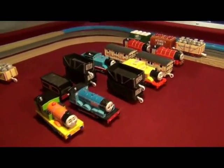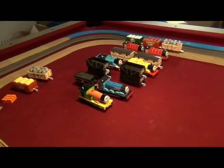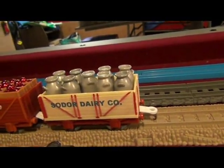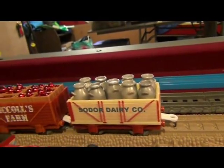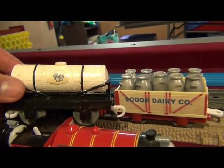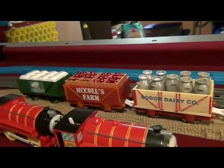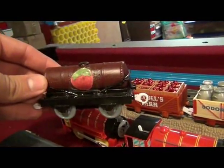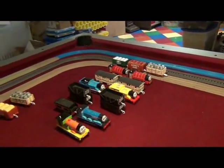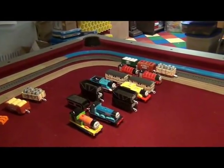So that's all 7 new custom Trackmaster Thomas trains. Oh yeah, but the dairy truck, it's not really full of milk, not just milk, it's full of cream. See? That's the cream. Well, now I've got those, including the raspberry syrup tanker car. I'll see if I can get to a remake of Too Hot for Thomas as a request from some YouTuber.